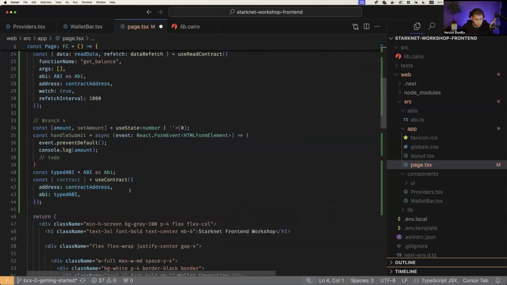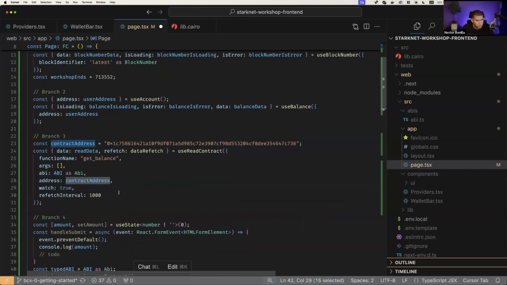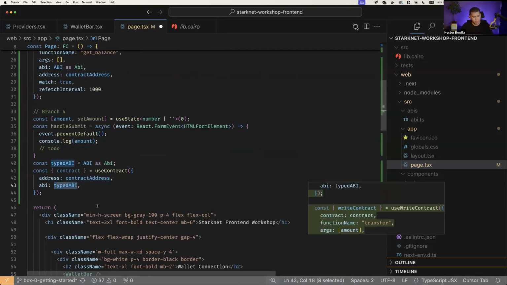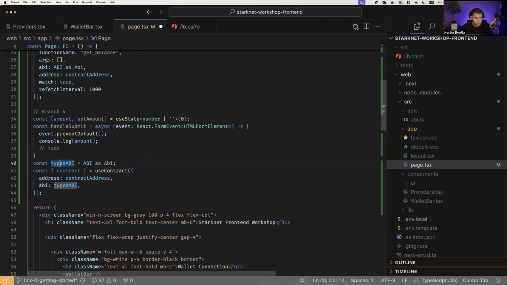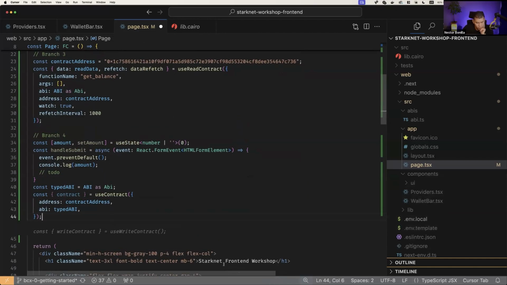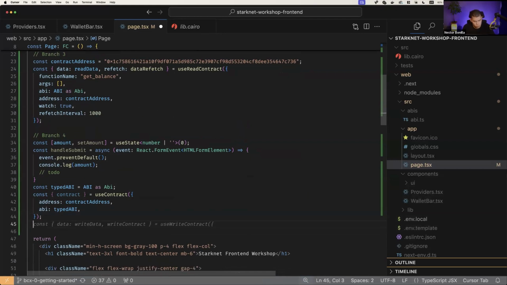We need to pass the address and the ABI. So the contract address, we already defined that somewhere, yeah, here. And then we need to pass a typed ABI in this case. So you see 2 flavors here of doing things. Once we have the contract, the next step is to elaborate the calls. So for that, we can do something like calls.